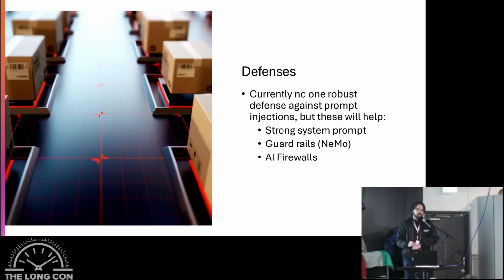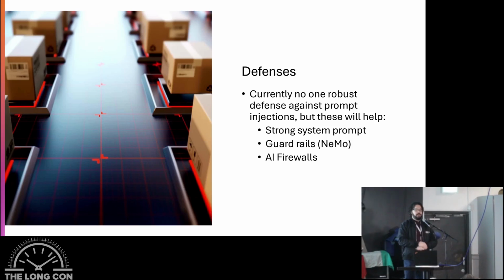So what do we do about this? Let's talk defenses. Right now, unfortunately, there's no silver bullet. The way these language models work is they are word calculators. You enter a certain number of words, it does some processing on its end, and then it responds with certain types of words. There are entire challenges, games, competitions, and capture the flag events where your goal is to bypass defenses implemented both in the model and built on top of the model.